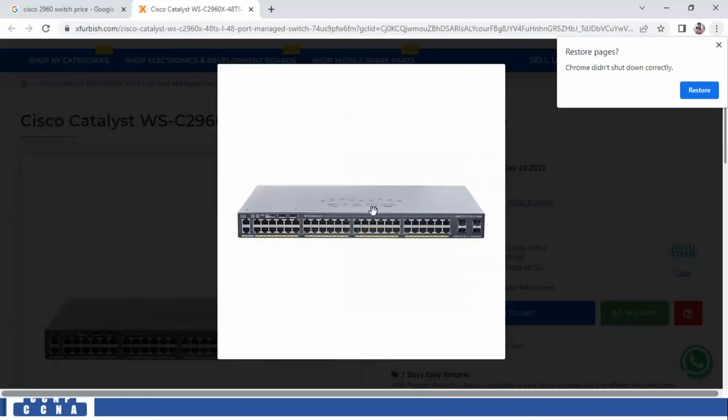We can configure it: connect a console cable and we can manage it. Got it?